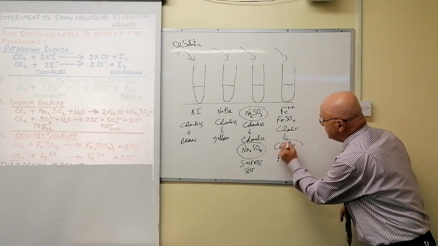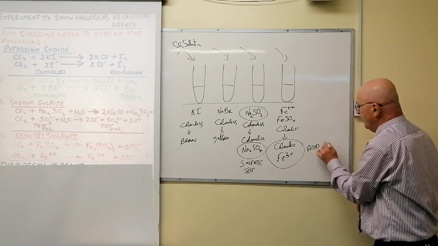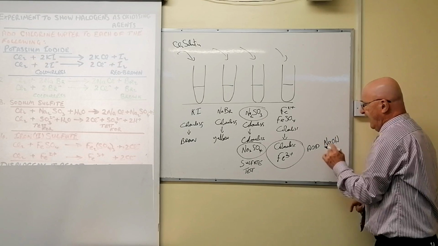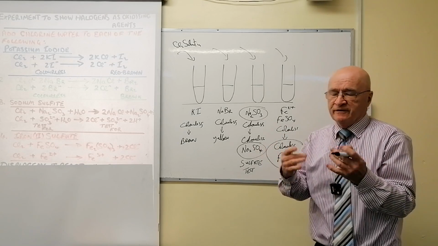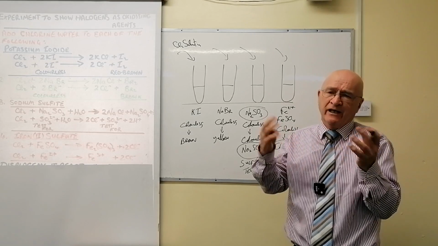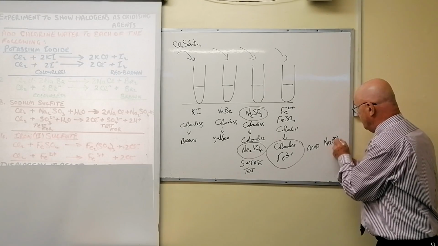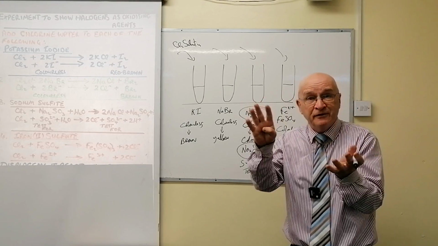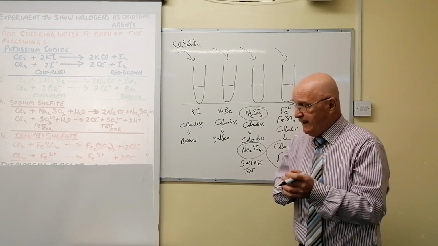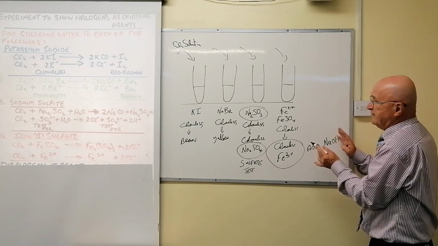There's a test you have to do for iron 3. You add sodium hydroxide, and you're going to get a precipitate which looks like Connemara marble. There'll be a yellow fleck through it, a bit of brown in it, okay? But it'll basically be a precipitate. Are you okay with the idea of a precipitate? It means that the clear solution goes cloudy, okay? And that stuff is insoluble when you add that. Now I'm just saying to you that is the test trick.